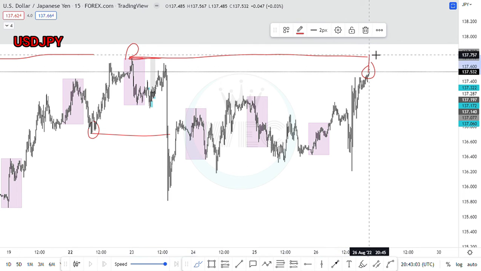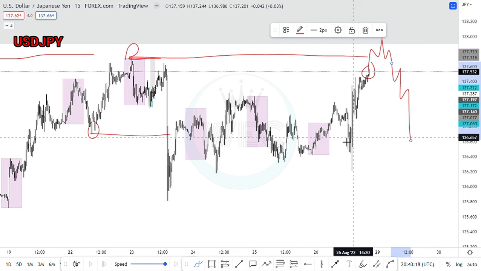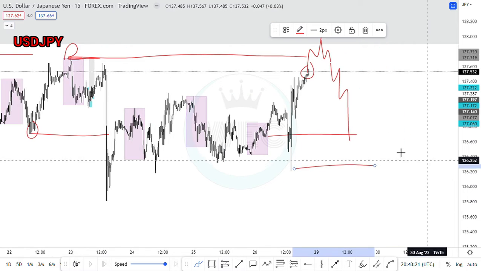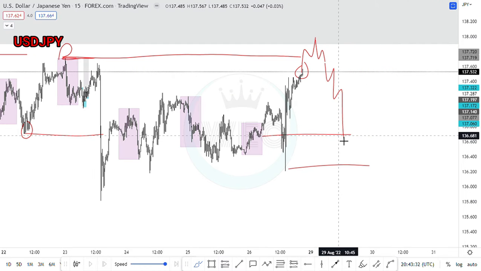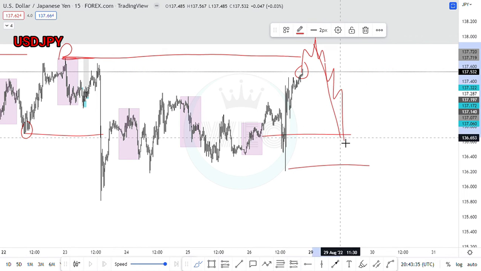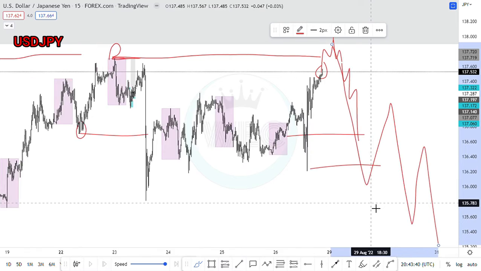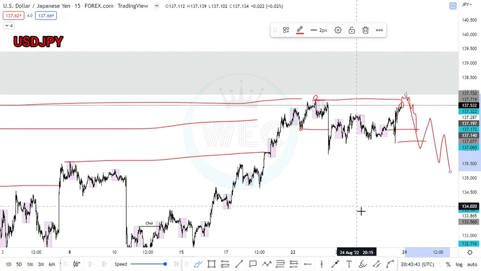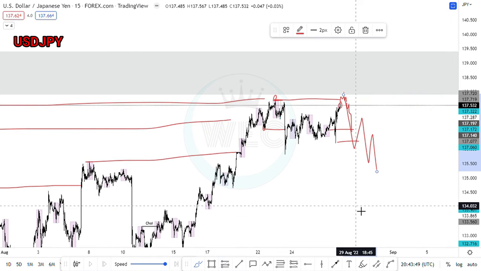If this high is taken out and price probably taps into this level of daily supply, then I can see what price does. And if this happens, it tells me that M15 has now switched to bullish, and so I will just be having counter trend trades into certain levels of M15 structure. And if M15 decides to hold and make pushes to the upside, why not? I'll capitalize on that. But after capitalizing on this counter trend opportunity, if this level breaks, then I'll look for another opportunity to continue with the sales to the downside, just like the daily is saying. Okay, so this is what I'll be looking at on USDJPY.